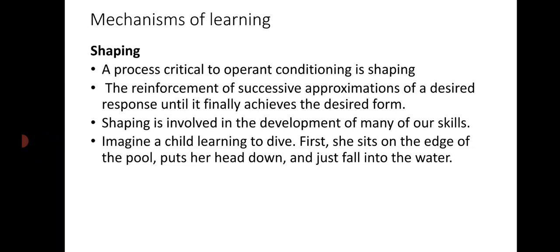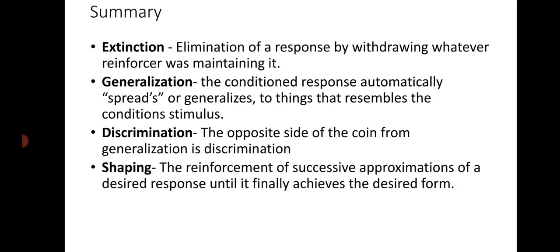Now, let's summarize this session. In this session, we have discussed the various mechanisms in learning. Extinction, meaning elimination of the conditioned response. Next, generalization. The CR is generalized to all those stimuli which resemble the conditioned stimulus. Discrimination, which is the opposite of generalization, wherein the appropriate conditioned response is shown only to a particular stimulus.